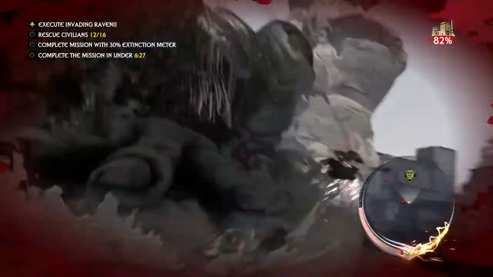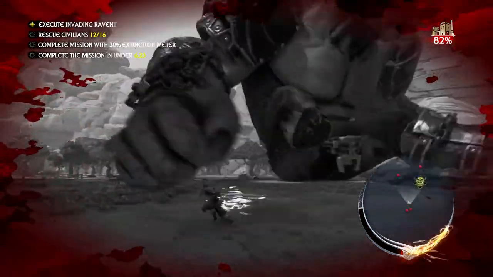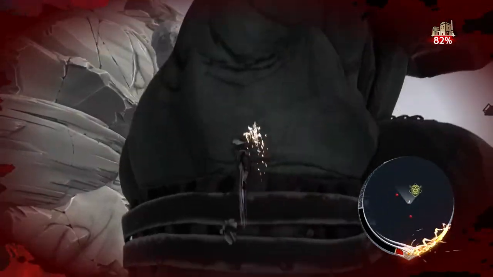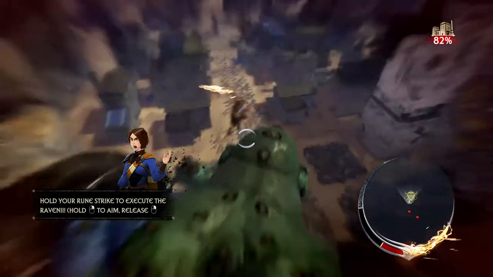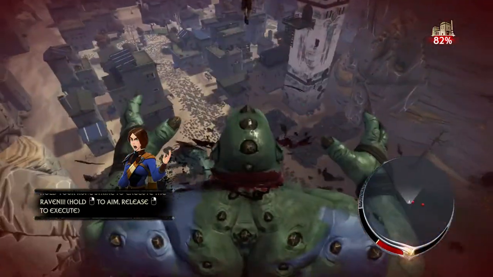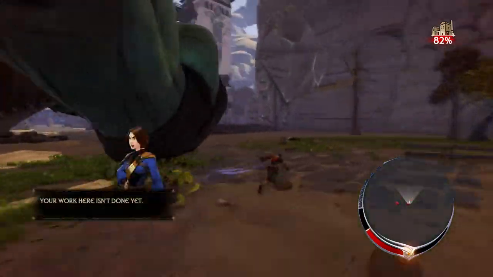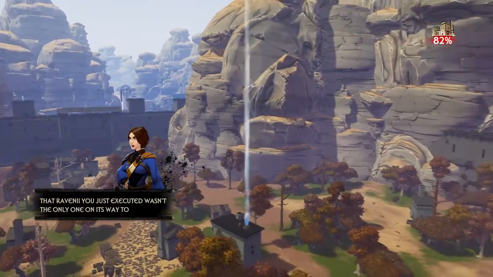Rescue 16 civilians. Okay, we haven't done that yet. 30% extinction meter. Oh boy! Time to kill the Ravenii! Let's just do it. Hold your rune strike to execute the Ravenii. Yeah, those little affirmation voiceovers are really annoying. Really annoying! You think I don't know what I'm doing by now?